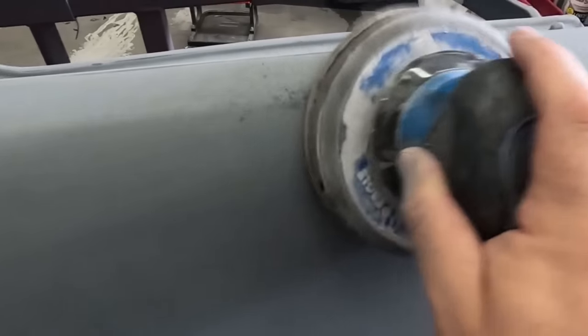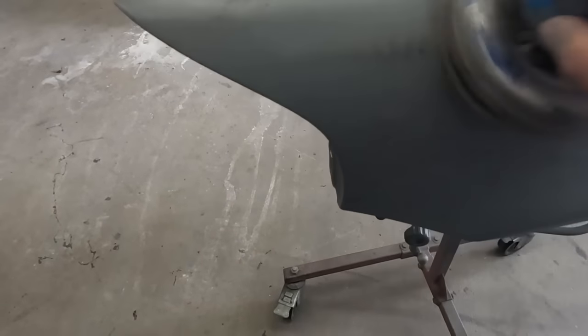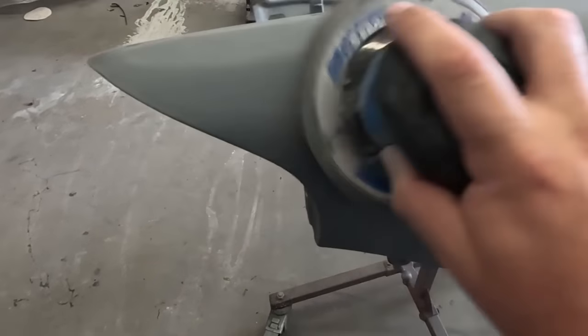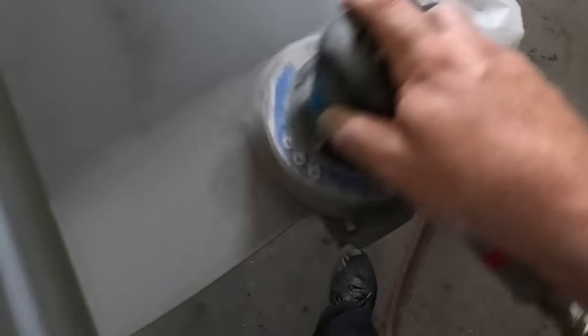So make sure you take the necessary time in order to smooth out the areas where the overspray will lie. When doing a cut-in, it's very important that you take the time also to prep the cut-in properly.